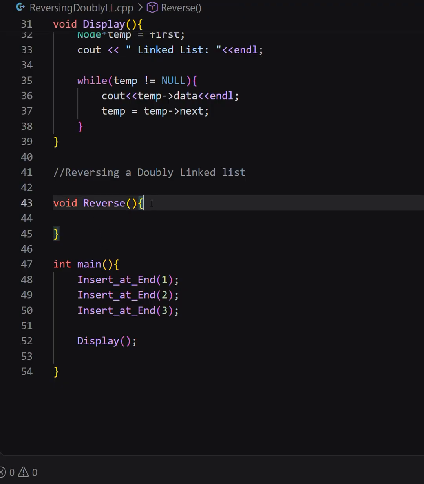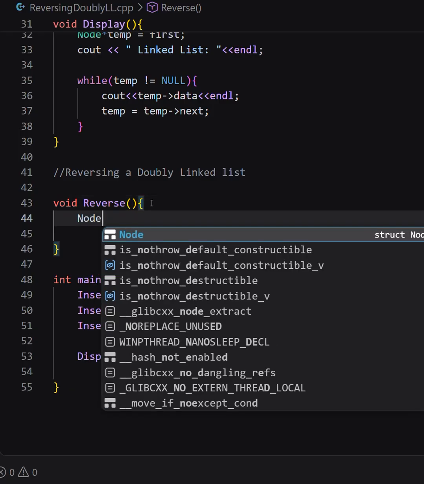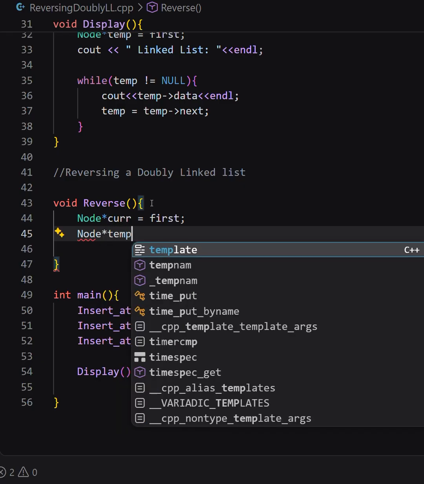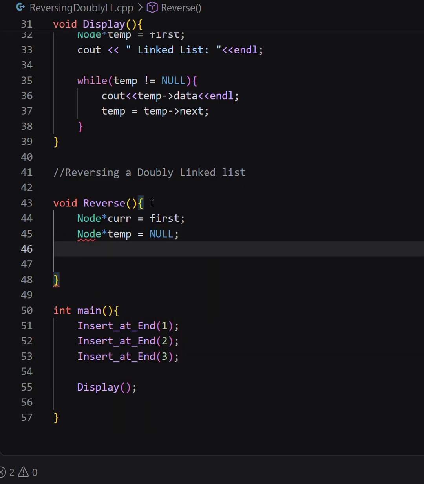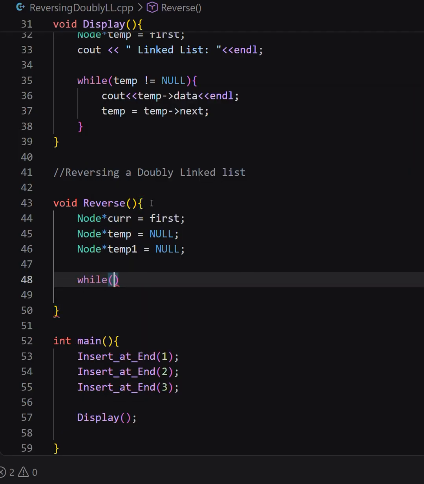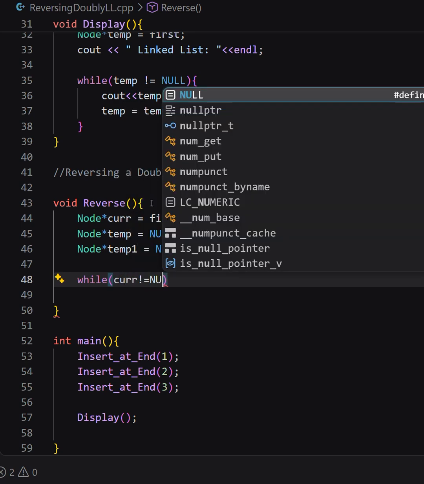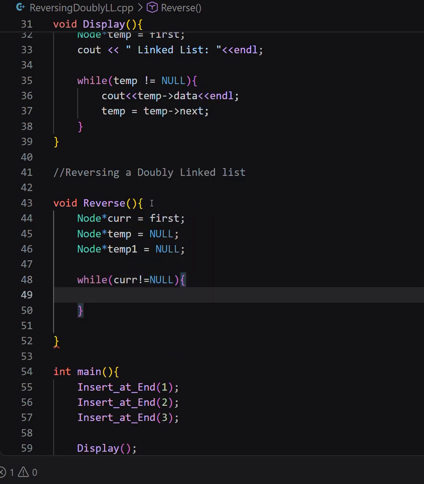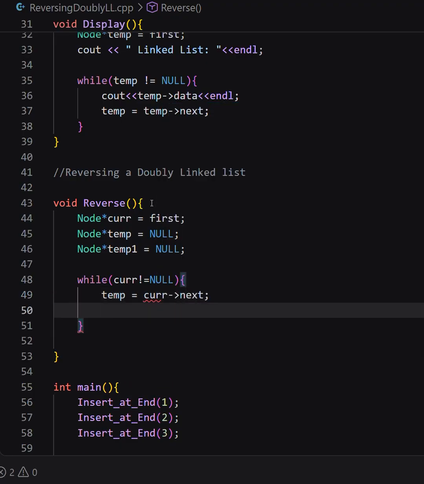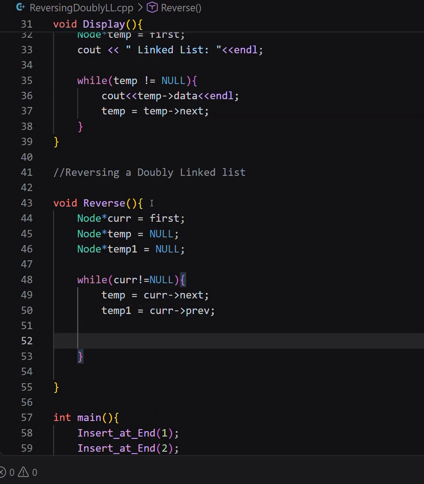Now let's write it. So we're gonna take our 3 pointers first. Then I'll start with the main loop. Then we'll do the swapping part.